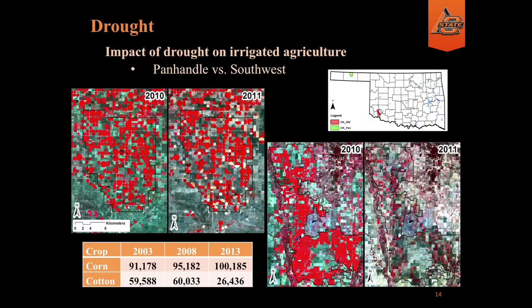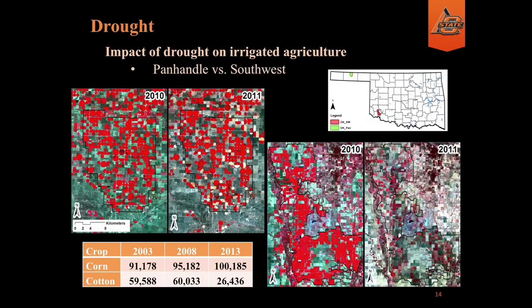Now, this is the satellite image, but I've changed the colors so that the red color represents healthy vegetation. The brighter the red, the healthier the vegetation. And here you can see all the center pivots, all the circles here. And that's the green area in the Panhandle. That's 2010. This is 2011. 2010, lots of rainfall. 2011, very dry year. You see some changes between the 2 years if you look at the pivots, but not a whole lot.